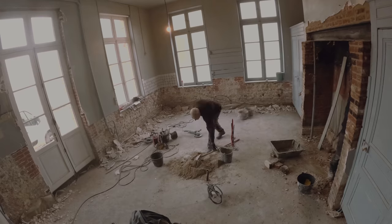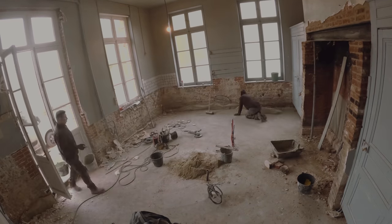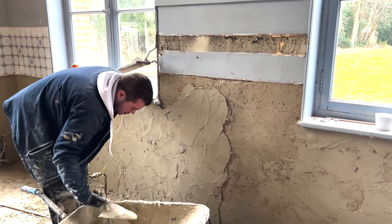Taking advantage of our talented masons to repair the crumbling lower part of the kitchen walls. They use a mix of sand and lime as a plaster, which allows the walls to breathe. This is just a rough finish, as we plan to add wood panelling later.